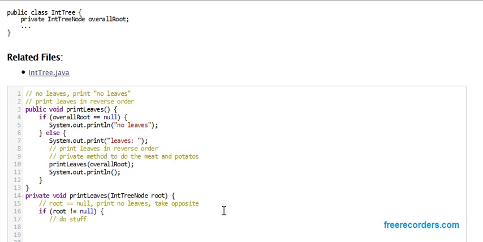Looking at this, we're going to have two individual cases within this if statement. What if we're dealing with a leaf? What do we do? And what do we do if we're dealing with a branch?